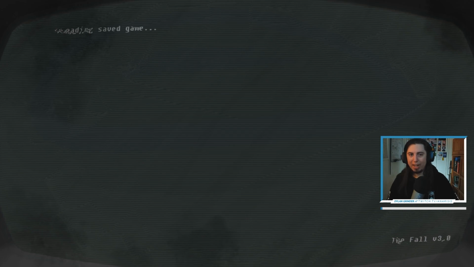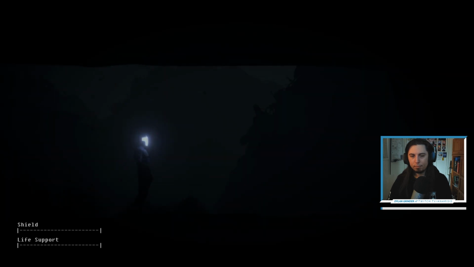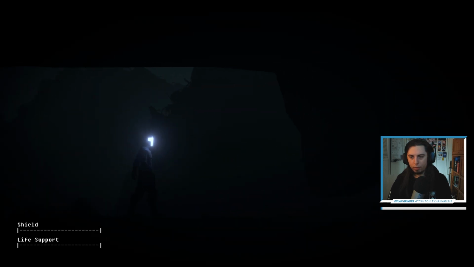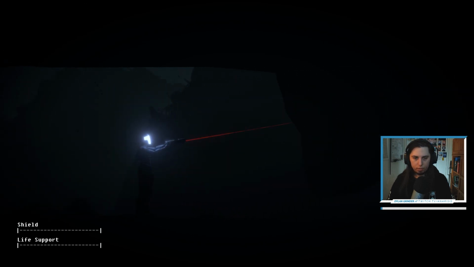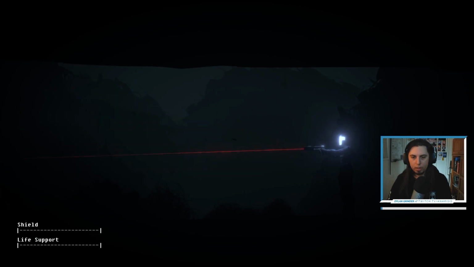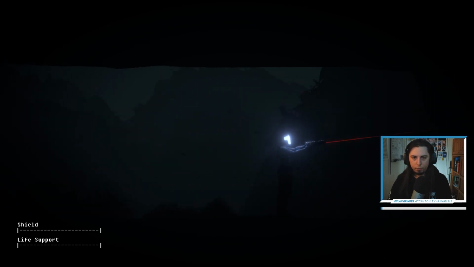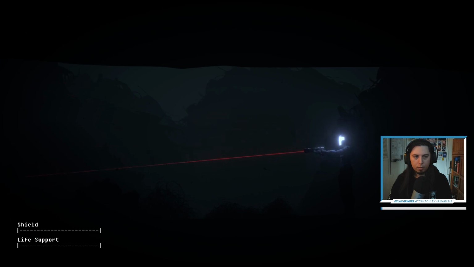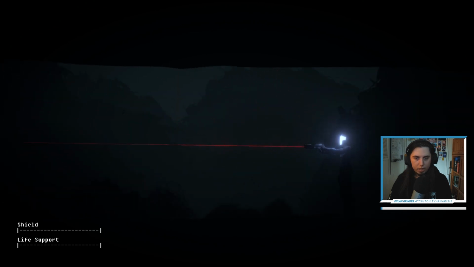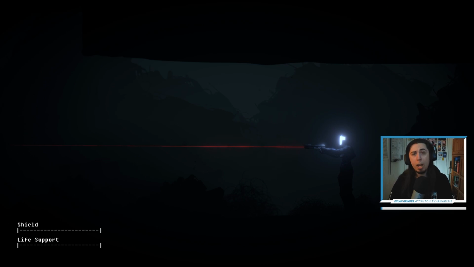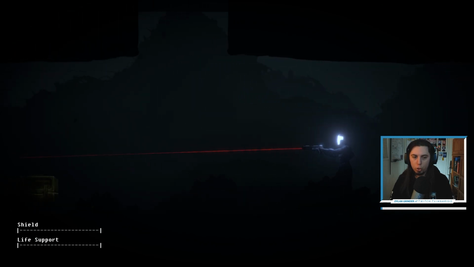These controls are a disaster, though. Okay, so it put me back where I got the gun. Oh, my mouse also leaves the game? What? There we go. Okay. Yeah, you have to click and hold to charge. That was not made clear. It said you had to recharge your gun. It did not say that you had to charge your shot.